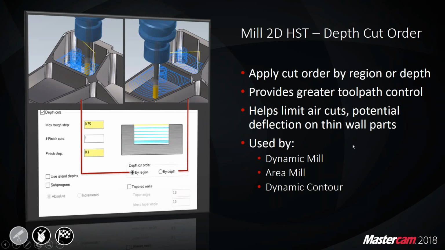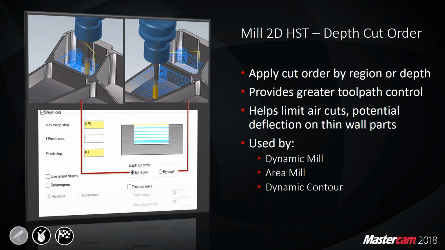So we've added now as well depth cut order for the dynamic toolpaths. This was another one that was a customer request. They were doing really thin wall parts with a lot of different features, and they basically wanted to chain them all and do it all on a single toolpath with the 2D dynamic mill, but they wanted to do each depth cut individually instead of doing each pocket at once.